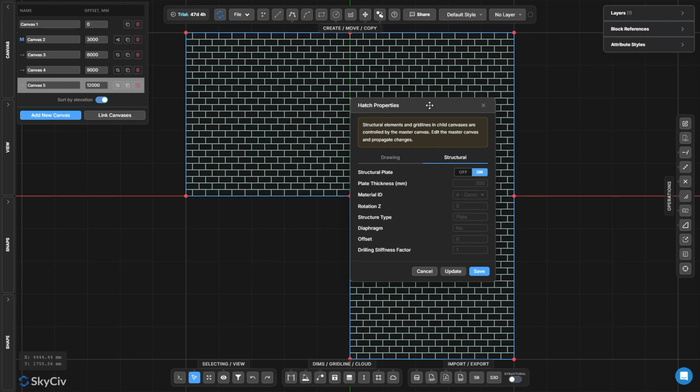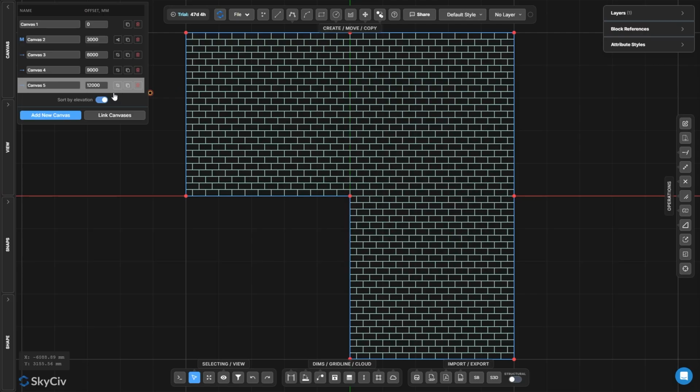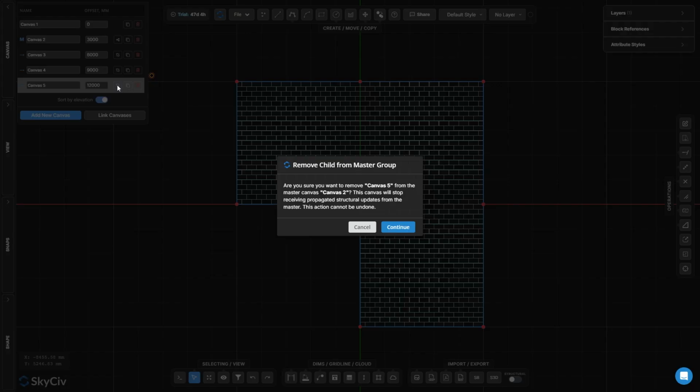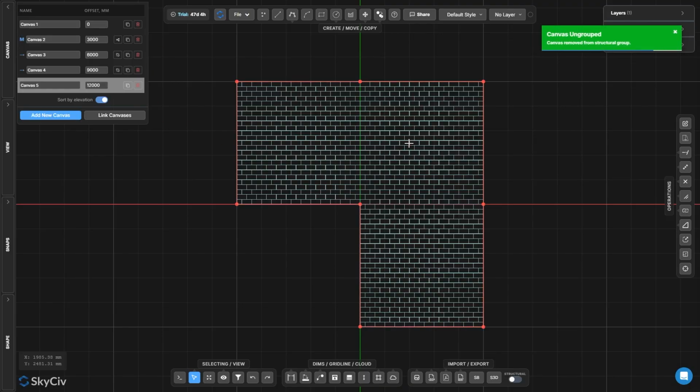Now, if a child canvas does want to become independent, we can go ahead and remove it from its group. So this is the top floor of our building and I want to add a balcony up the top floor. What I need to do to change the geometry of this top floor is remove it from the master canvas. So I've gone ahead and removed it.